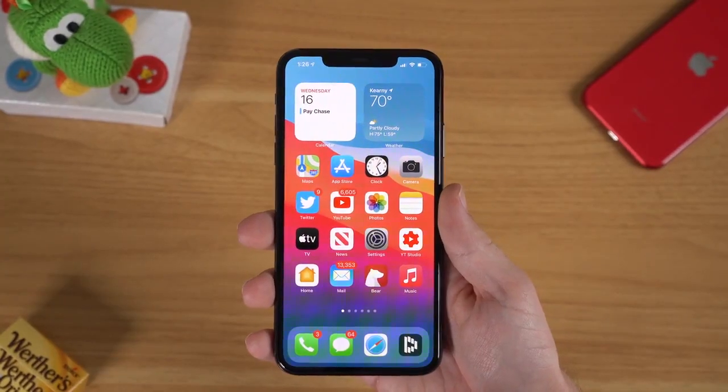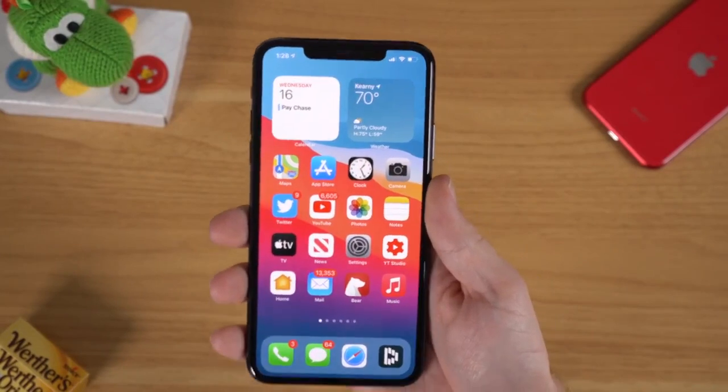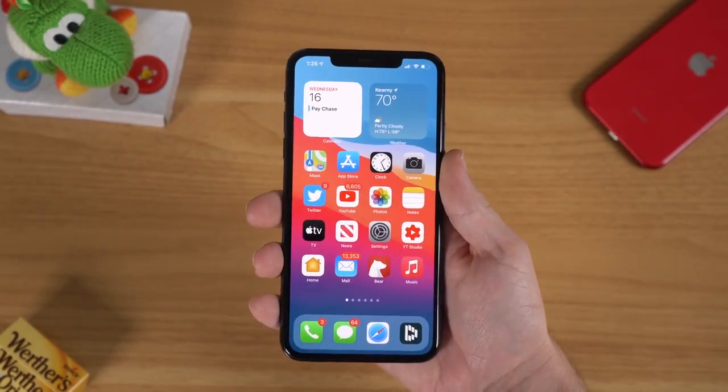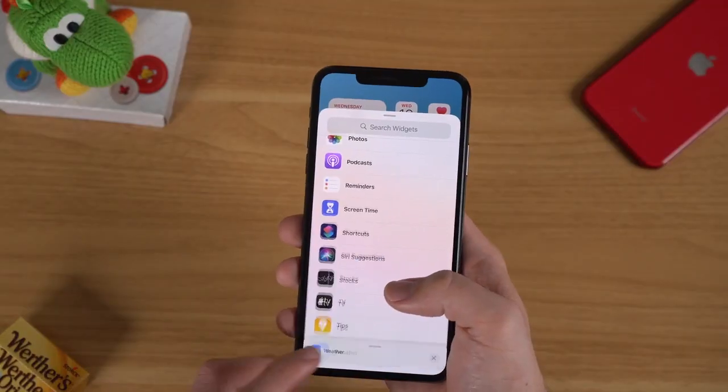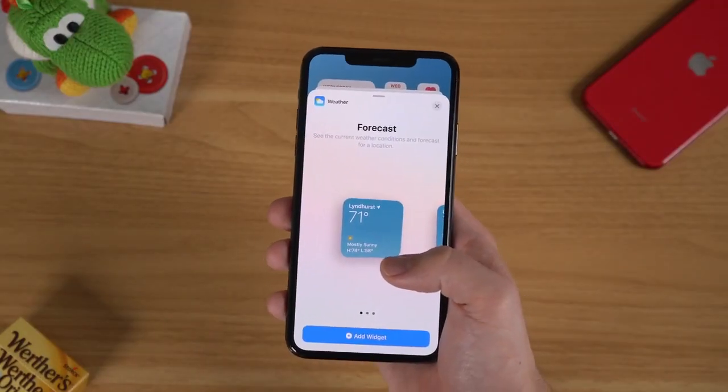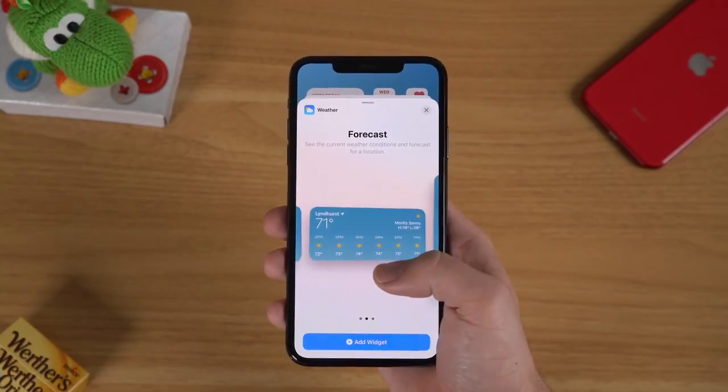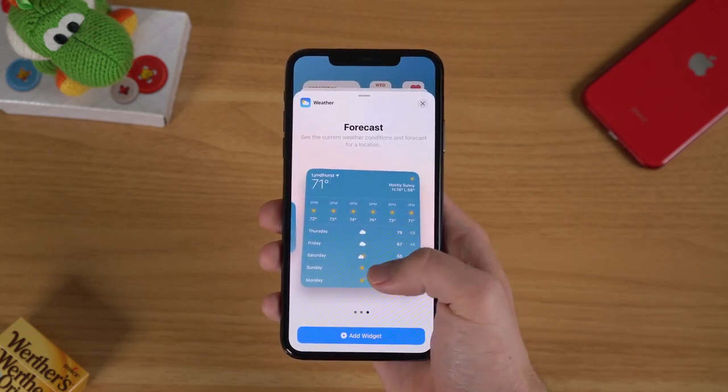This is especially useful for applications like weather, calendar, and reminders, which can give you useful information at a glance. Widgets can have up to 3 size classes and take up less or more space depending on which size you choose. Now, I'm sure if you've seen anything about iOS 14, you knew about the widgets feature, but one of the things you might not know is that you can actually stack widgets on top of each other.